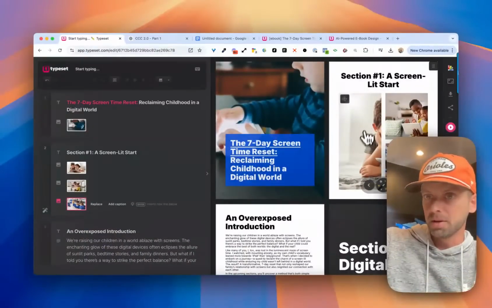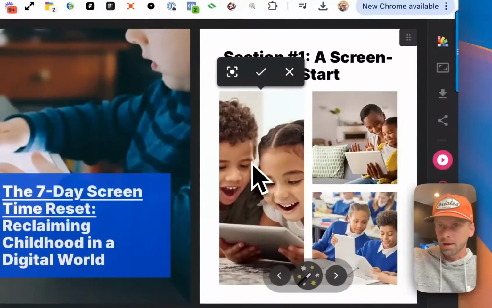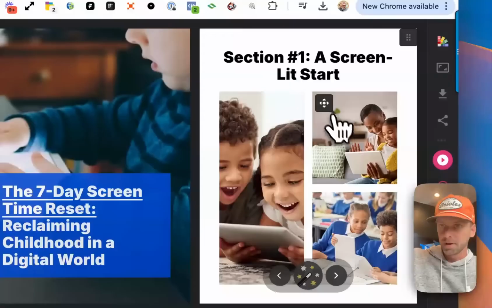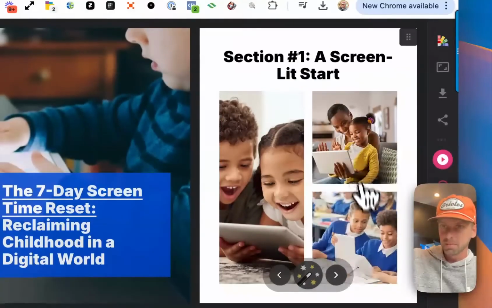You can see this looks pretty good, other than, I can't see this kid, so I'm just gonna grab the relocate, and I'm gonna put them right in the center. Over here, same thing, can't really see them. There we go, puts them right in the center. This one, put it right in the center.